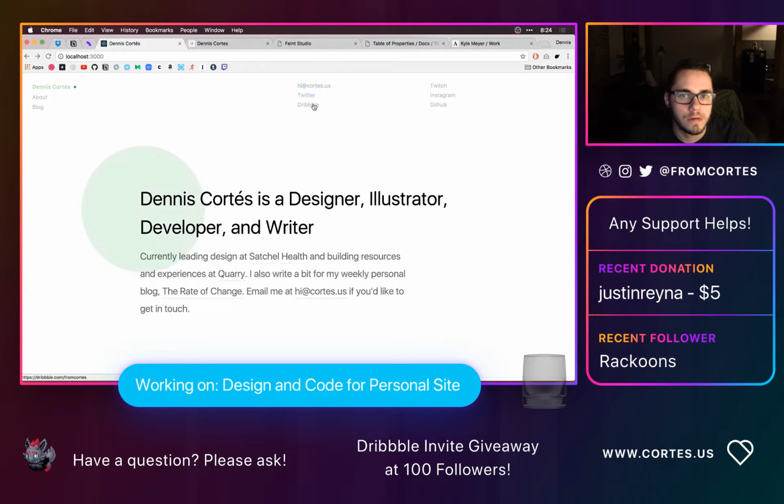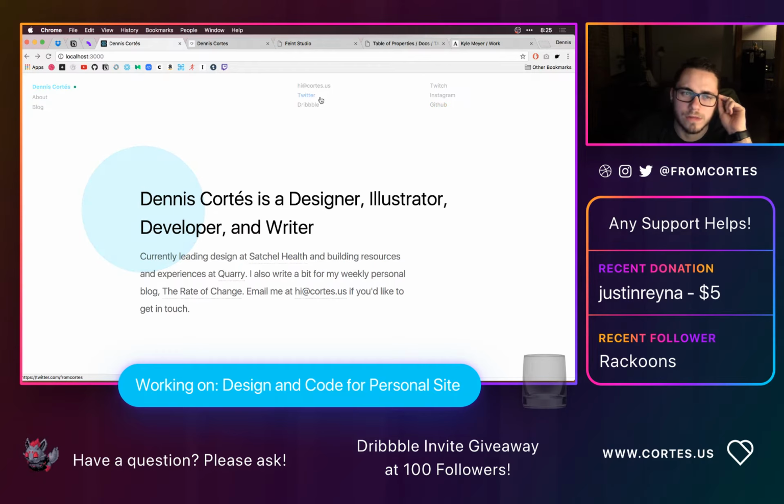Cool. I'm not sure if I want to do the multicolor here because I colored these based on the company colors. Twitch is purple, Instagram's dark blue. GitHub, they don't really have a main color.